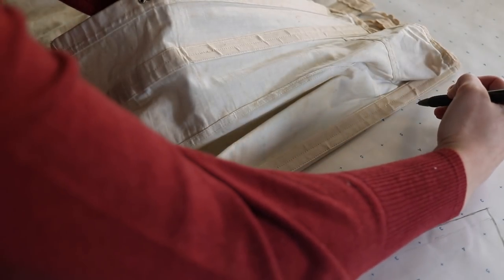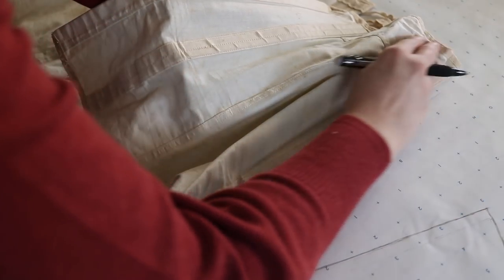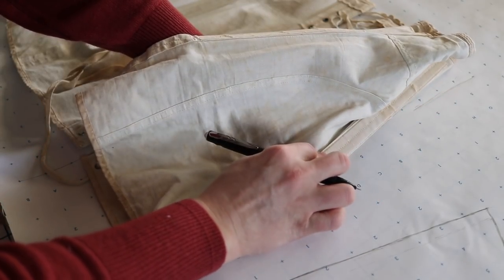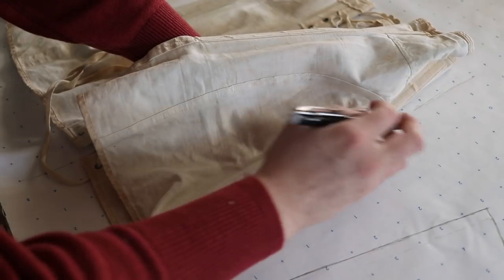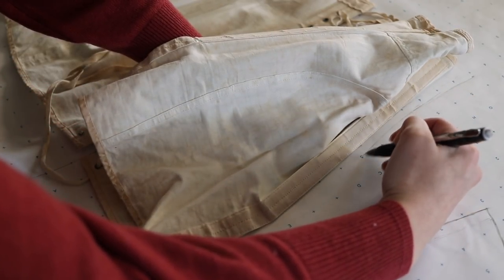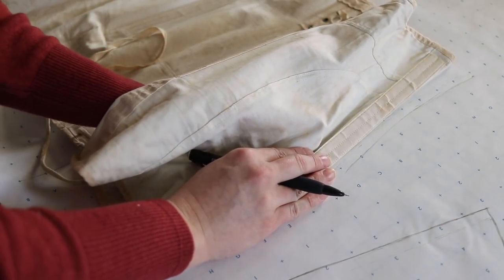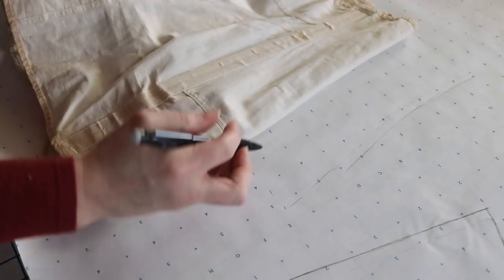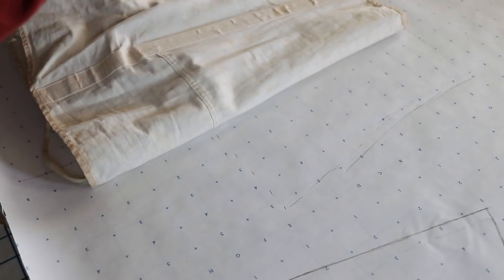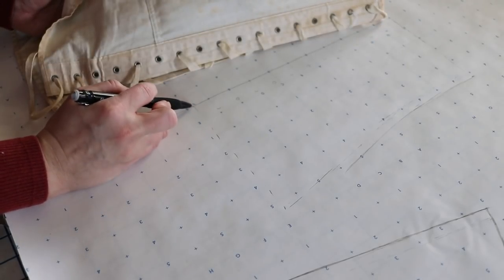Even very stiff fabric can be a little bit wiggly and move as you work with it, so it's always good to double check numerous times throughout the process that you haven't moved a quarter of an inch off in one direction or another. The side seams in this corset have boning in them, so I can't actually fold directly on the seam to see where that line needs to be, so I'm just drawing where the edge of the boning is and then adding a line further over from that. For the top and the bottom, it's a little bit easier for me to roll the fabric back as I go, make little marks, and essentially connect the dots to complete the piece.